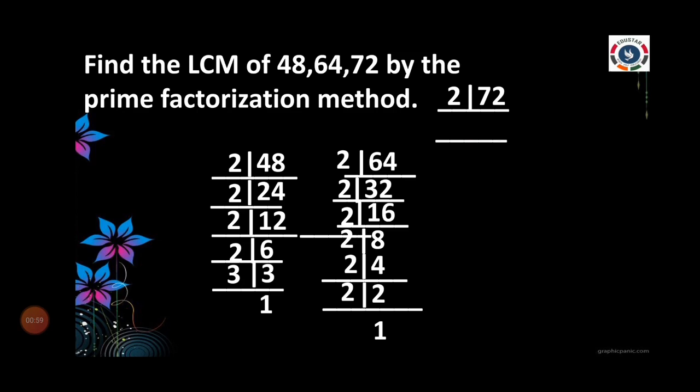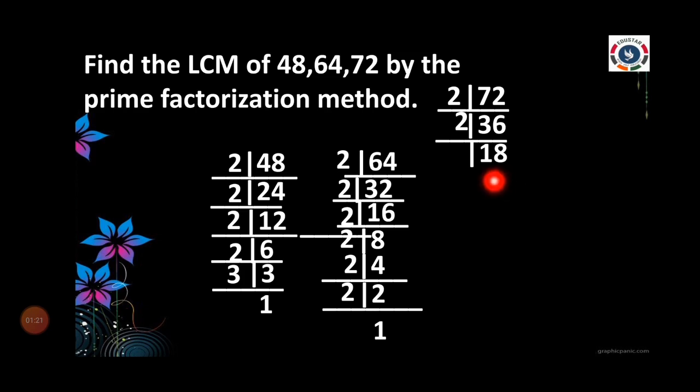So write 36. Now again you are getting an even number in the ones place. So it is a composite number, use the same prime number 2. You have to divide the values. Write 2. And how many times are 2's there in 36? 18 times you are getting. So write 18 below 36.